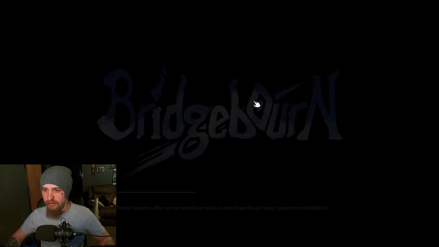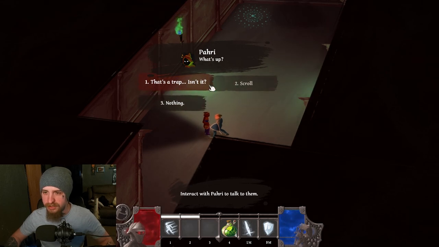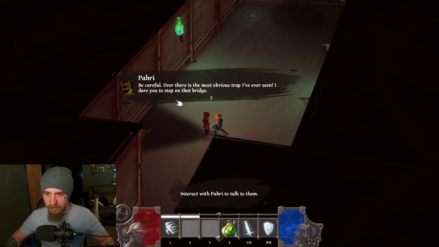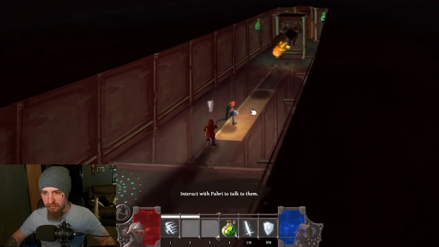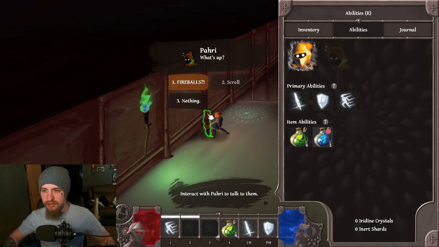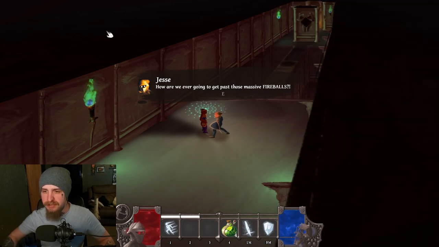Okay, cool. Leave the temple, I guess. Yes? Can I help you? What's up? Be careful over there. It's the most obvious trap I've ever seen. I dare you to step on that bridge. Oh, okay. Fireball. Whoops. No, wrong thing. How are we even to get past this? Wait. Fireballs. There we go. How are we to get past these fireballs?